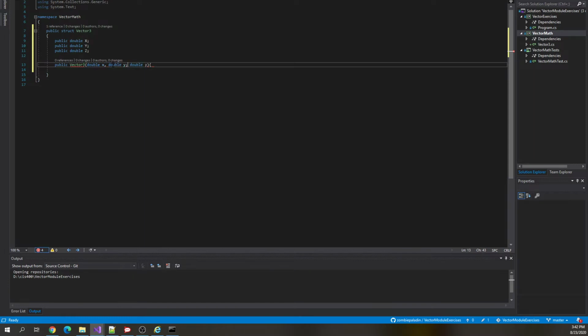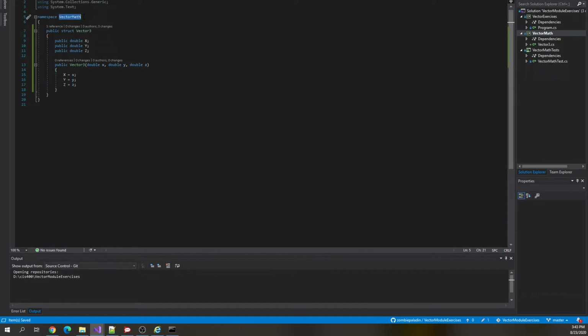So these should be commas. And there we go. So we would have to say x and assign it a value. We're going to use our little x. Y, we're going to set to the little y, and z we'll set to the little z. So all we're doing when we build this is immediately assigning whatever values are in this parameter to this property, whatever values in this parameter to this property or field, and whatever values in this parameter to this field. And that is a vector.